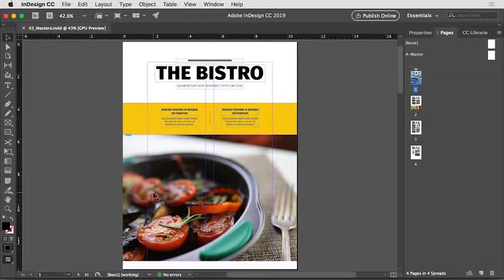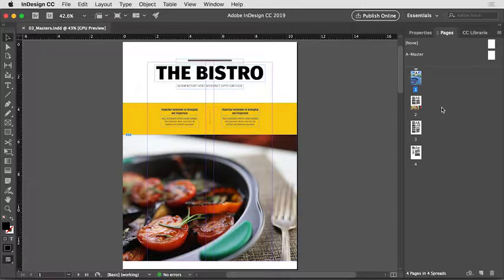Master pages are really helpful for creating consistency throughout a document for things like page headers, footers, and other repetitive page elements. In this tutorial, we'll learn how to create and modify master pages and how to apply master pages to document pages. With InDesign CC open, open this file from the downloadable practice files for this tutorial to follow along. To see thumbnails of the pages in this document, you can use the Pages panel.